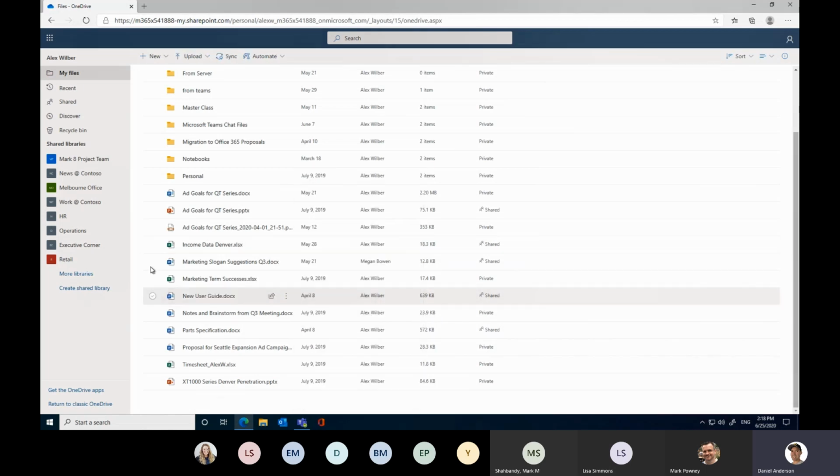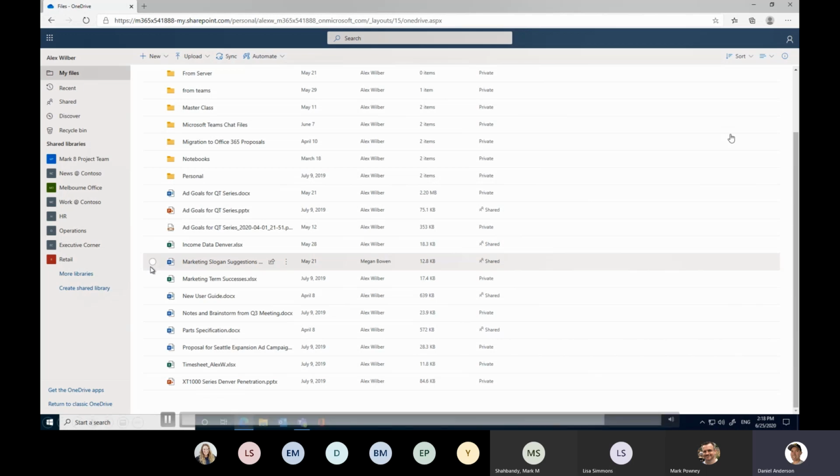So there's a really powerful tool there so that we can hover over documents and have a quick look inside those. There's a couple of really good and powerful features there that you should really take a look at, and it really does help you work more intelligently with your files.